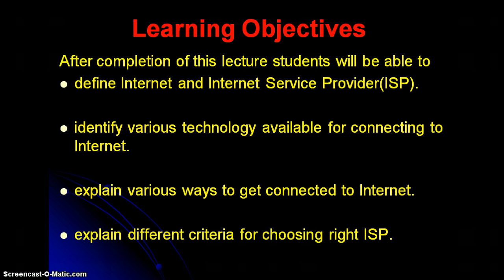The learning objectives are: after completion of this lecture, the students will be able to define internet and internet service provider. They will be able to identify various technology available for connecting to internet. They will be able to explain various ways to get connected to internet, and they will be able to explain different criteria for choosing right ISP.